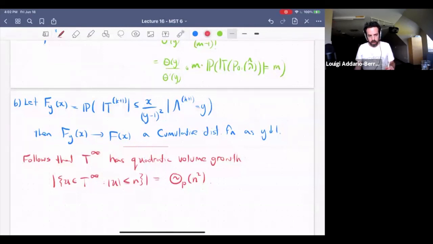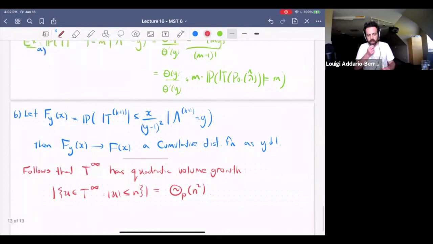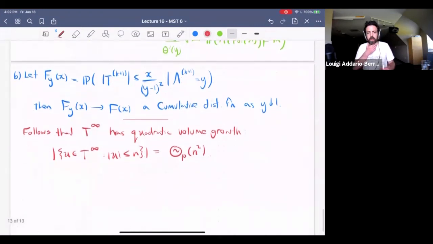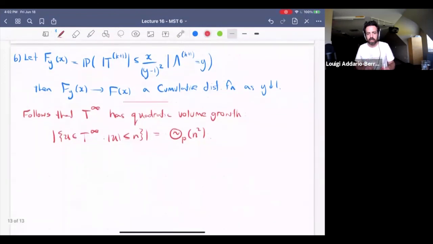There's a question in the chat: is this also true conditionally on everything before, up to step K? I'm not sure exactly what that is in reference to, but we can return to that at the end of the lecture, because I'd like to get through the explanation of how to build M from T and see that it's one-ended, and that's still a little bit to do in the next half an hour.